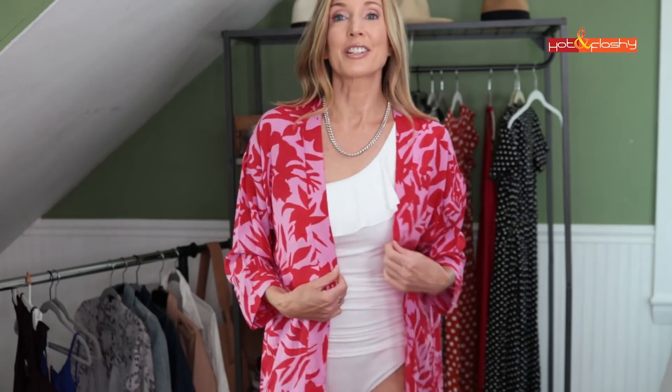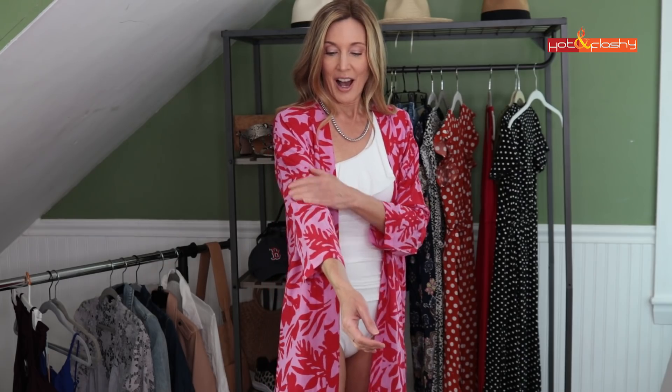Next up is bathing suits! I'll link my favorite self-tanner in the info box - you should keep your skin protected with good SPF, but we all need a great bathing suit. First, let me talk about this cover-up. I love the color scheme - this hot orangey-red with pink just screams summer. It's so lightweight and floaty, making a great bathing suit cover-up, but you could also wear it with denim cutoff shorts and a white t-shirt and just drape it over.